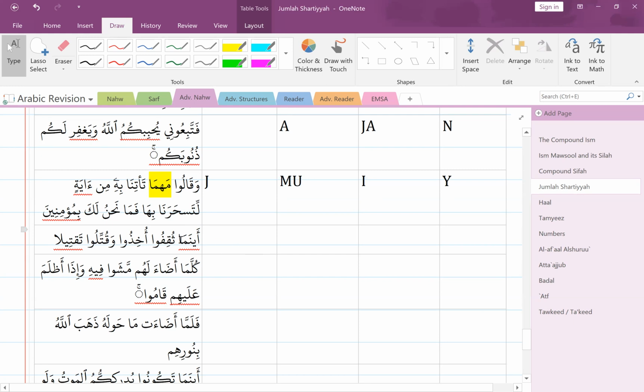Then we have Saba. So Aynama is the adatu shart. You keep getting Aynama. What's happening? Maybe that's the one you need to learn. Okay, so Aynama is adatu shart, and it is jazima. Beautiful. And sukhifu is mudare. No, it's madi. Yes, madi. And sukhifu ukhidu wa khudtu takhbila. So the jawabu shart is ukhidu? Yes, it is actually also madi. And no need for fa. Exactly. So أينما ثقفوا أخذوا وقتلوا تقتيلا.